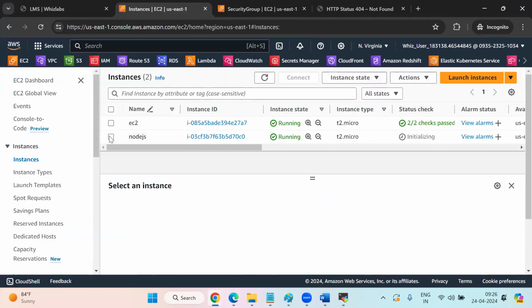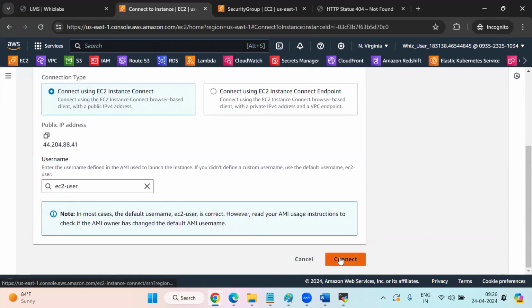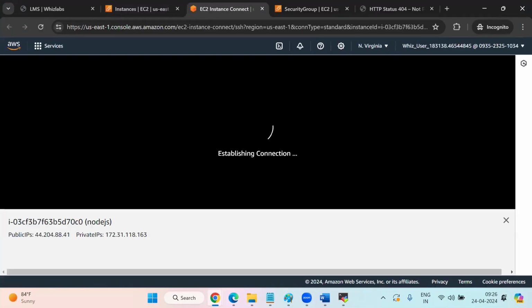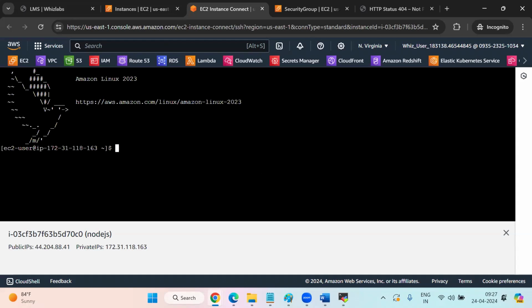Yeah, just connect to this one. Okay, so first I'm going to install Git, right? I'm installing git -y.